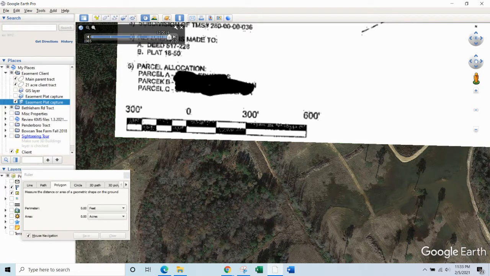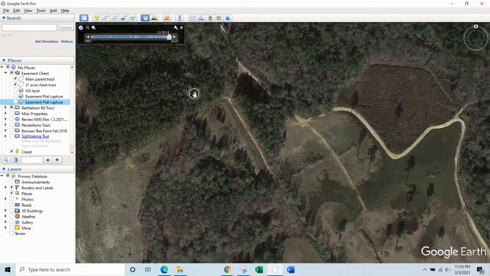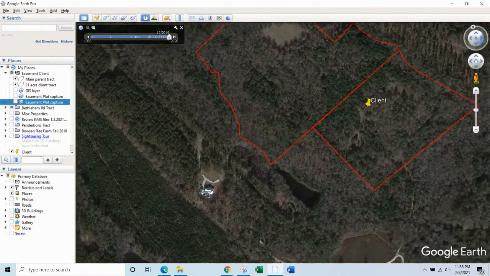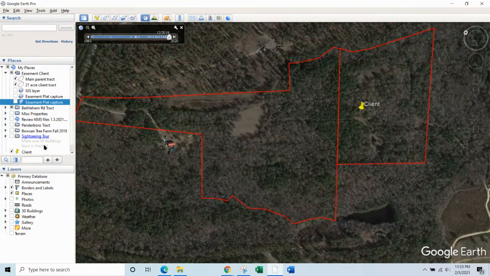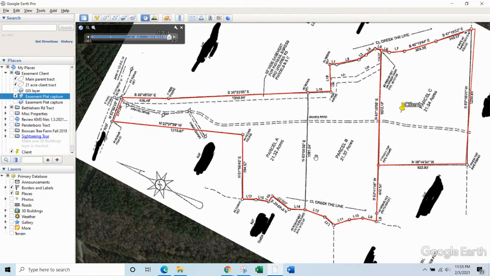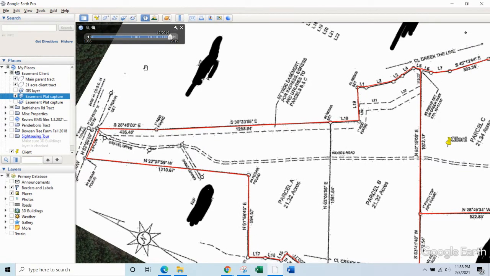I'm not going to waste your time sizing this one up. I already had one I worked on earlier, and I sized it up, and there it is. It's not going to be to scale. This is not survey grade, just something to give me an idea. The whole purpose, again, was this easement.